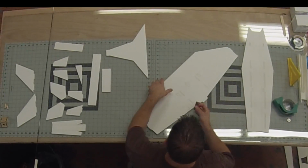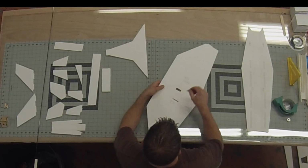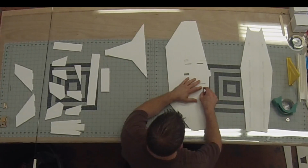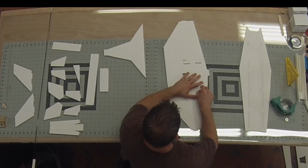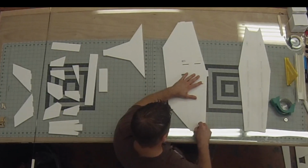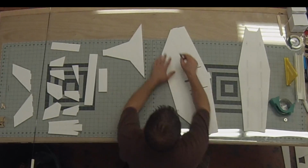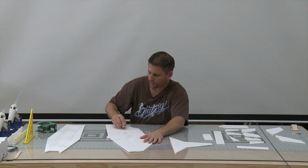Okay, so the first step is to take out all these sections. Let's just get all that stuff taken out of there, make it easier on ourselves later. Now in all these laser kits, it's always a good idea to go over some of these score cuts, which are red on the plans, by the way, with a razor blade. Don't go all the way down to the paper, but just give it a nice fresh cut. And you can use a ruler if you need to, but I don't ever need to. And just give it a little score cut there on all these score cuts. Just kind of go down right before you hit the paper. Try to get that foam nice and flat in that area so that when we crack it open, there won't be any additional excess foam in there.